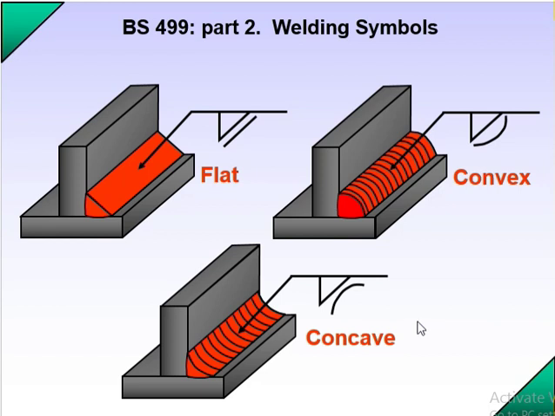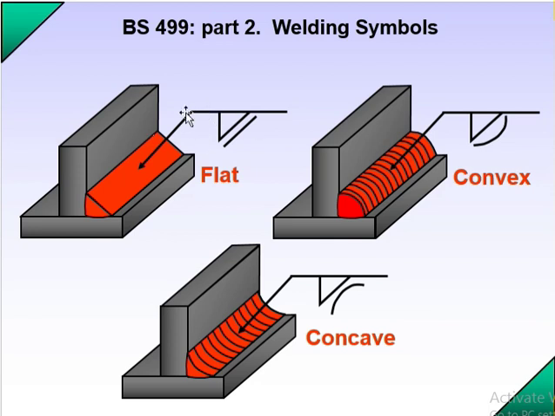Now you can see the welding symbol, three types of fillet weld are here. One is flat, this is the flat welding. This is the convex welding, you can understand from the image how the convex welding looks, and this is the concave, you see like a V. So these three types of welding are there: flat, convex and concave. Both are arrow side welding.